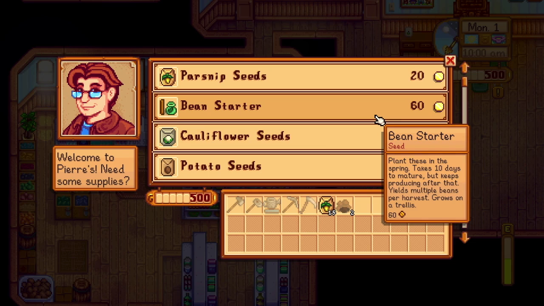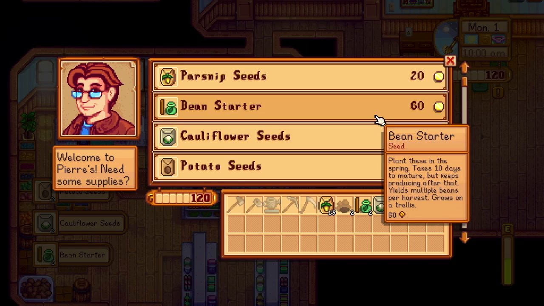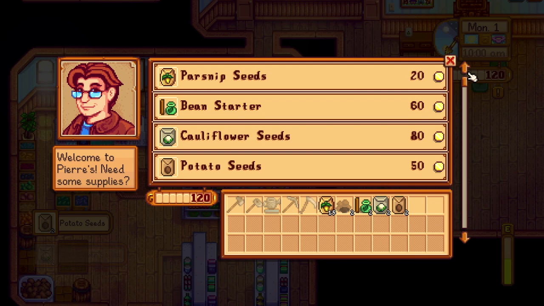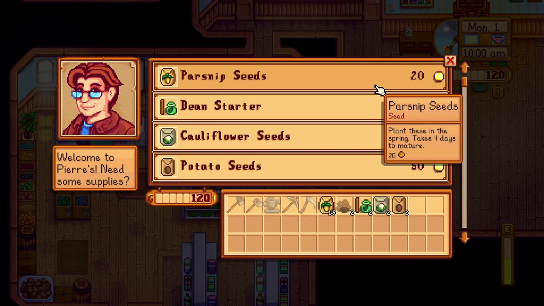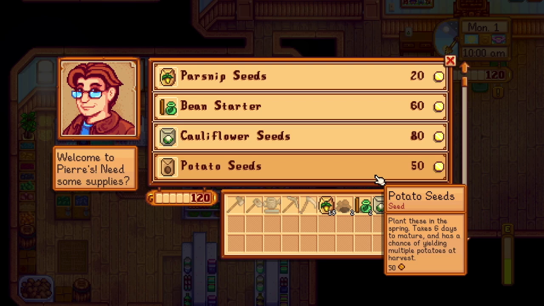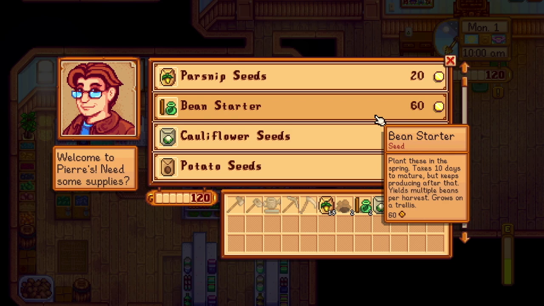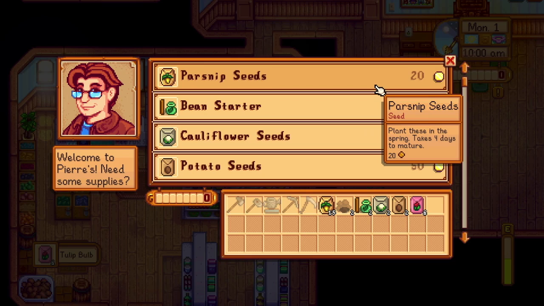So what I like to do is get at least 2 of the main seeds. The main seeds are going to be usually the first 4 seeds available here. Since we already have parsnips, I need to make sure I have bean, cauliflower, and potatoes, and the reason why is the community center will require 1 of each. Then I'm going to get a whole bunch of tulips because they're good to give as a gift. People don't seem to complain about them.